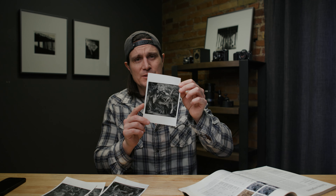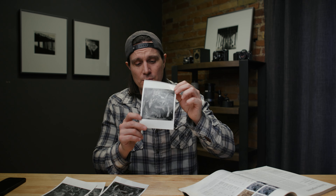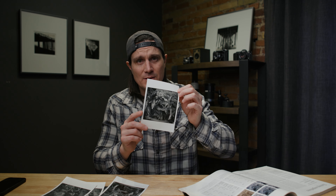You could also just sepia or selenium tone a whole roll of flat negatives — it's not going to hurt anything. This print looks really, really good; I intend to make a nice final print of it because I really like it. It's got great contrast and the selenium just bumped it up a little bit. I definitely think selenium and sepia toning and other methods of intensification for negatives can have a lot of merit.